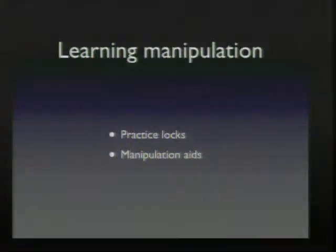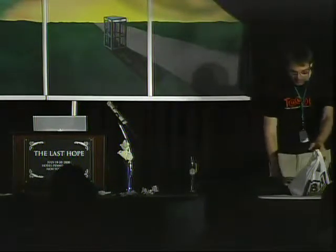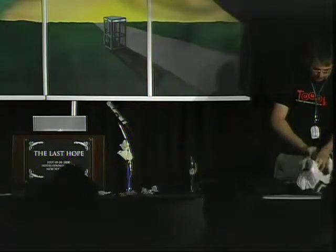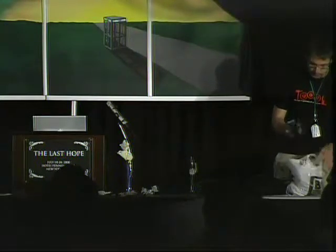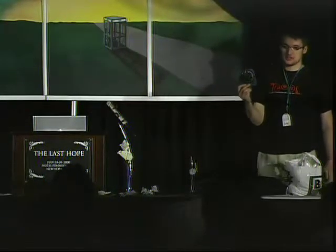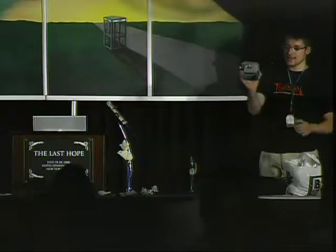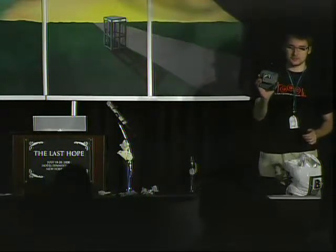First of all, get yourself a practice lock, cutaway, designed for learning to manipulate. And I've got one right here. You can buy them on eBay. I got this thing for $40 some while ago. It's a safe lock mounted to a stand so you can leave it on your desk and your boss thinks you're all badass. And on the back, it's cut away so you can see the inner workings of the lock.